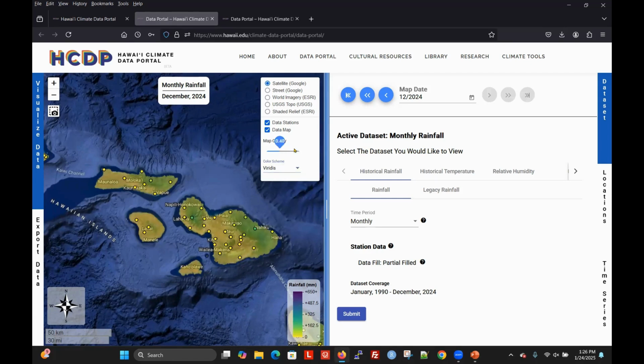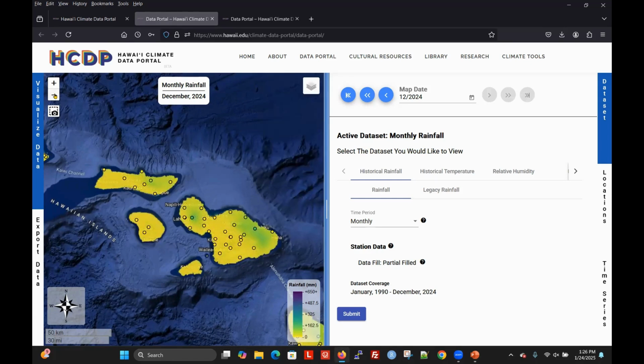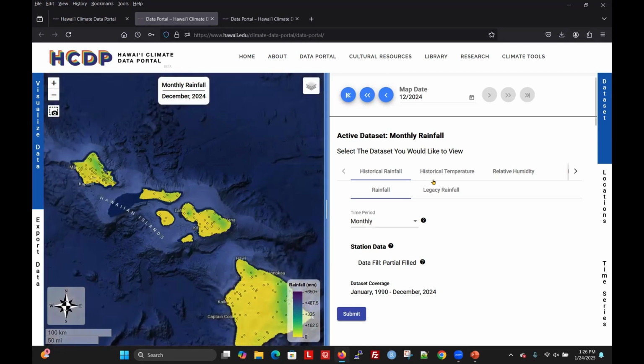Reset. Okay, so now on the right side, you start in this data set tab, and there are 3 tabs on the side that allow you to control different settings and information about what you see in this map and get more information about the map. The first thing you see, the data set section, allows you to control what variables and products you're visualizing and what time frame you're visualizing them over.